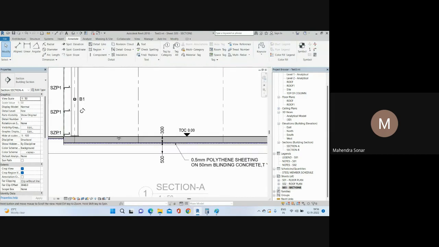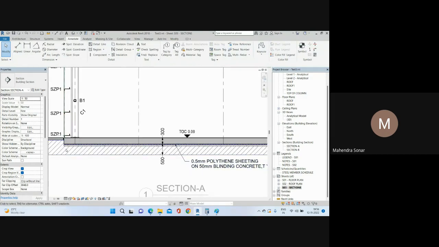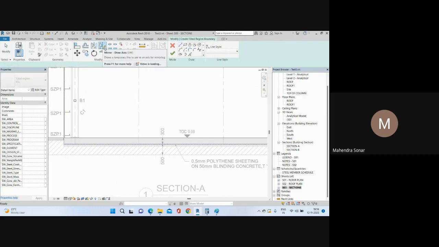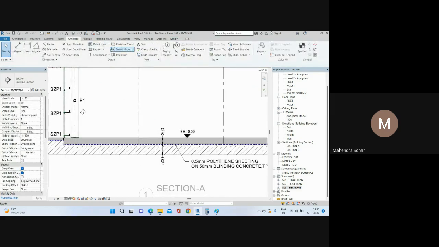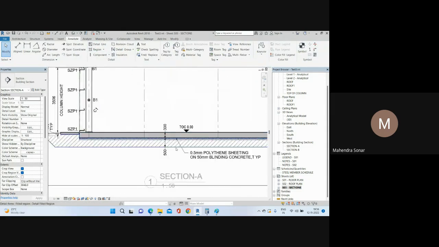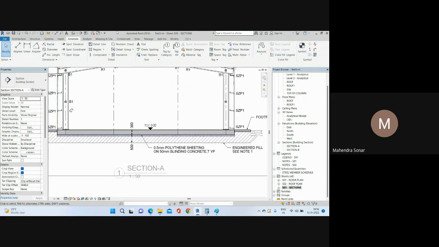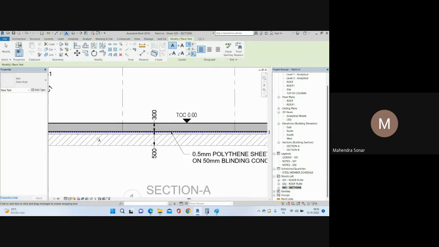Then suppose you want to add some text, right? And where is that option? Yeah, masking, right? So if you add some hatching here, hatch pattern here, and if you want to add some text here, suppose I will just add the text here.